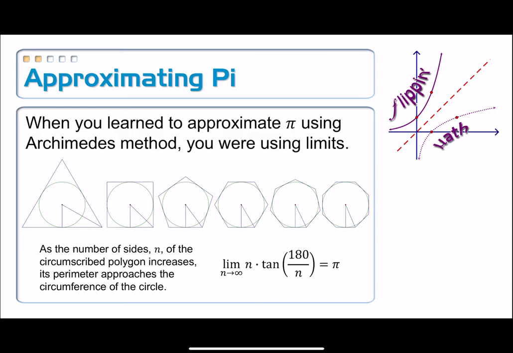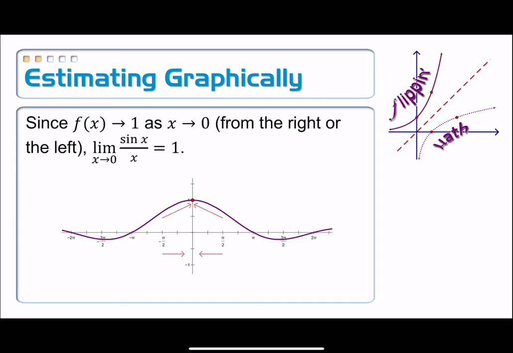But, how are we going to evaluate our limits? Well, hopefully, we're going to do them analytically. But before we understand how to do that, we're going to just approximate them two different ways. The first one is by looking at a graph. I'm just eyeballing it from the graph. Here's that opening activity where I can say for the function sine x over x as x approaches zero from either the left or the right, f of x seems to be approaching the number one. Now, technically speaking, this equal sign should be an approximately equal sign because I haven't proven that value. It just looks like that's what it is. I have really good evidence to suggest that it's one.